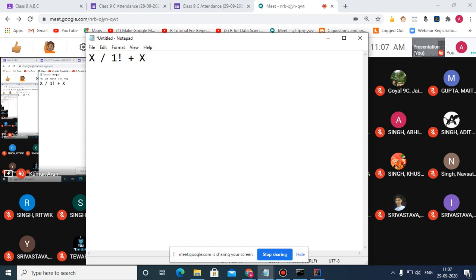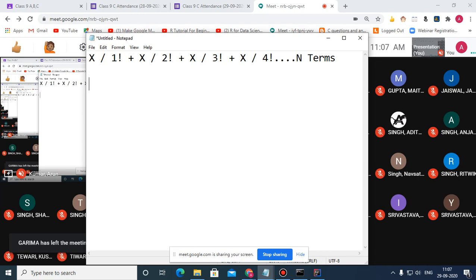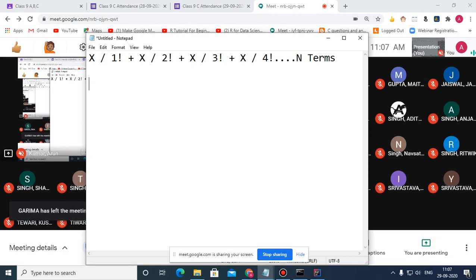And then again factorial of 2, factorial of 3, factorial of 4, up to n terms. So children, I hope everybody knows what is factorial.